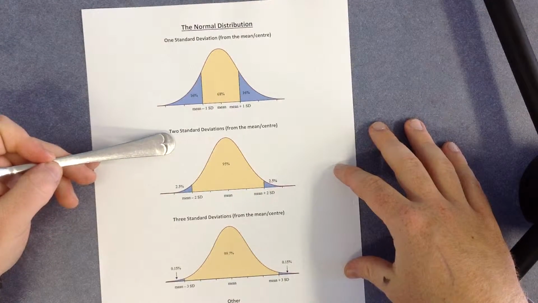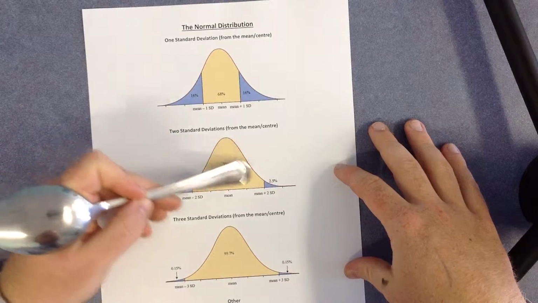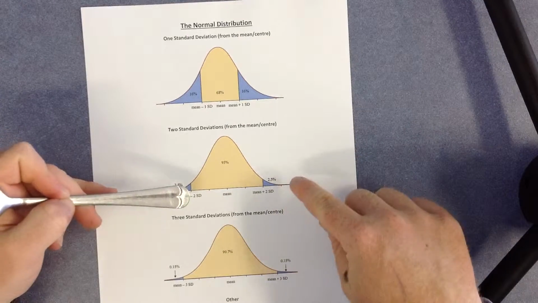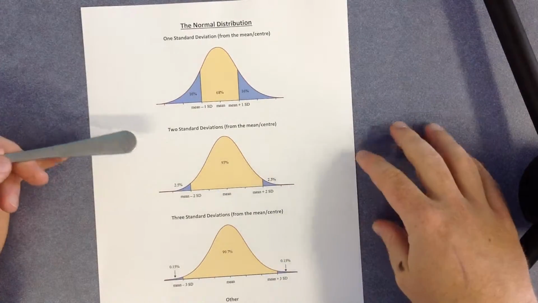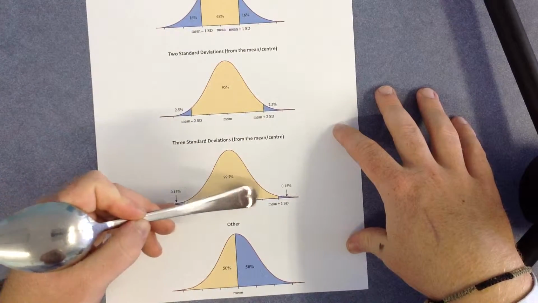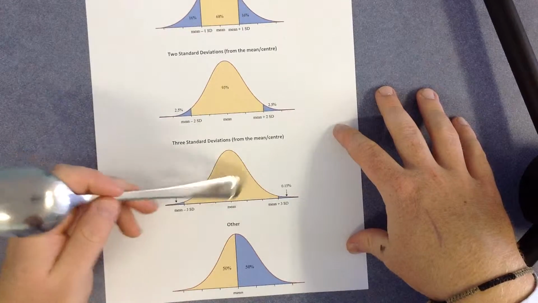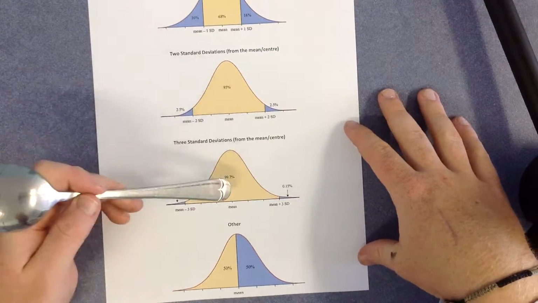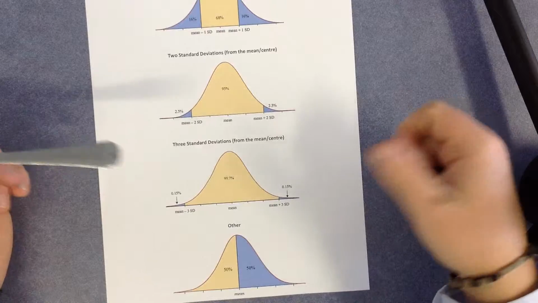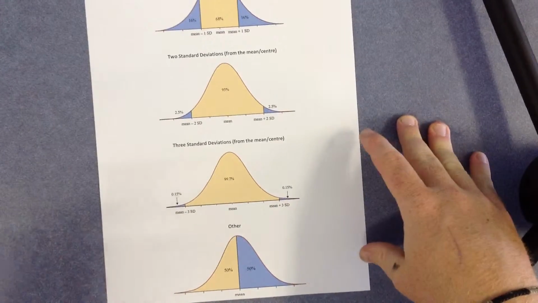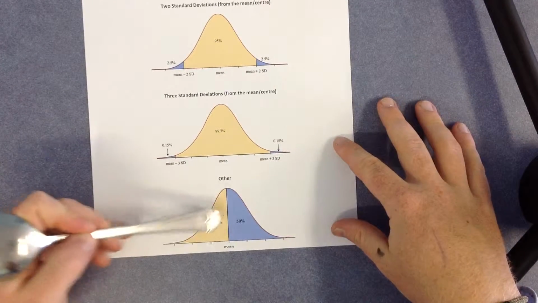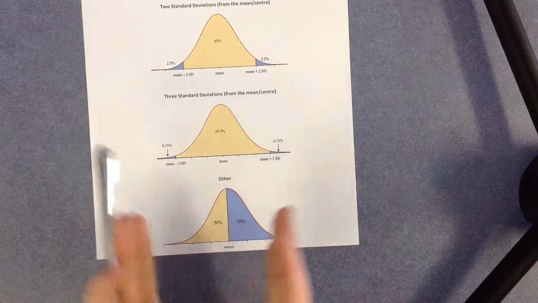So 2 standard deviations from the mean, or from the middle, should have 95% of your data in that area, and then because it's completely symmetrical, there's 2.5% left for each side, like 5%, which half of that is 2.5. And then 3 standard deviations, so if we go 3 standard deviations from the middle in both directions, 99.7% of the pieces of data will fit in this area here, and then 0.15% each side, as there's 0.3% left and we halved it again. And the only other thing you'll need to know, and you know this already, it makes sense, is that 50% is going to be on each side. It's perfectly symmetrical and split either way.